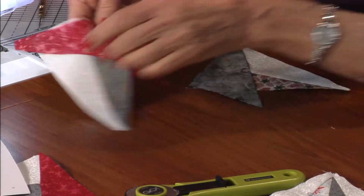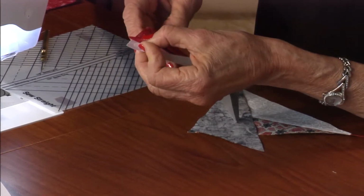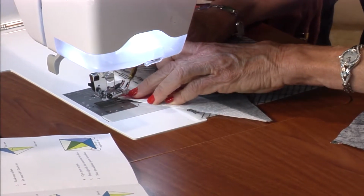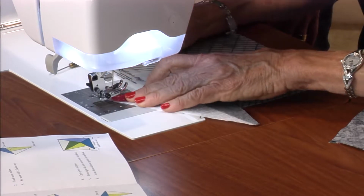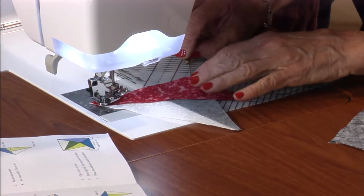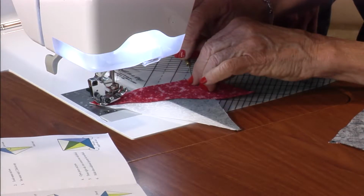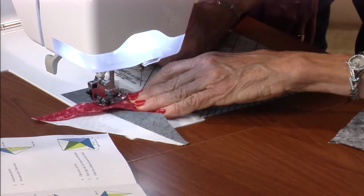And then you can just let a 1/4 inch tip hang out here and just line it up at the top, at the other end as best as you can. Get it straight along there. Sometimes you have to do a little stretching. Get it lined up. And 1/4 inch seam. And right here you have just a little tip. You can't see it because it's the same color as the thread, but I'm just pulling it a little bit so whenever I get it sewn it'll work good.